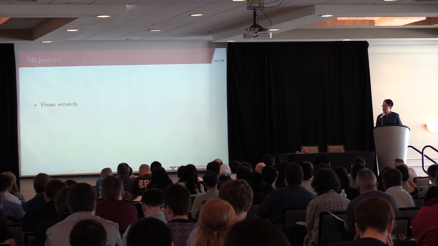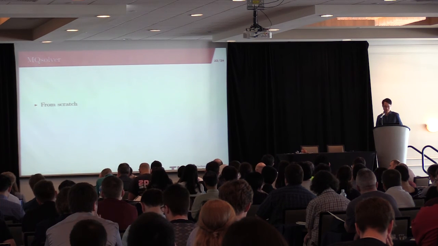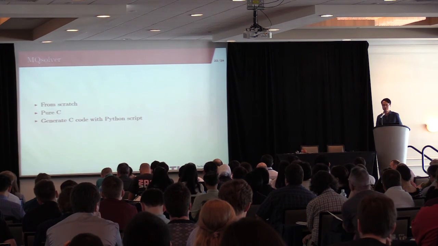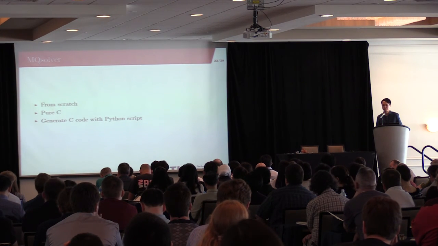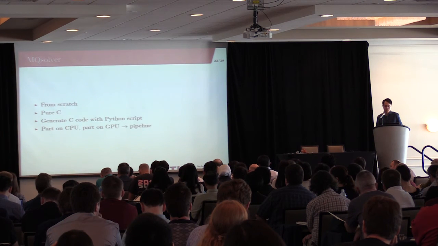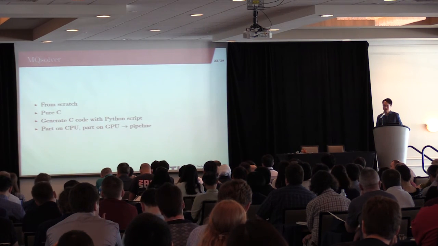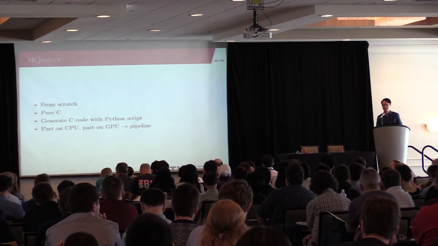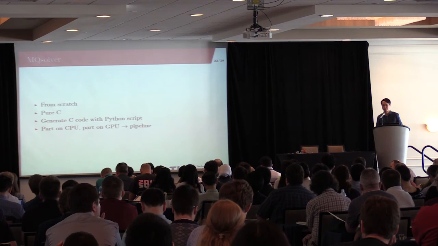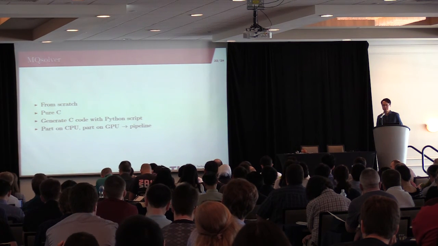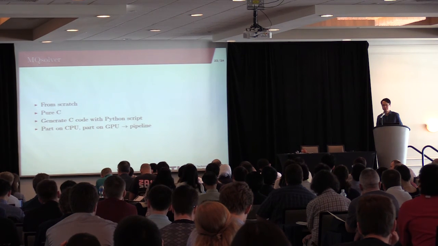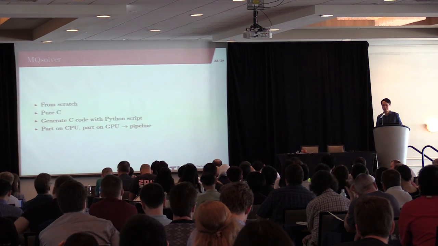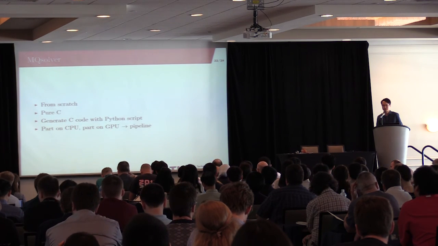For this proposed algorithm, we implement it from scratch, in pure C. In order to achieve better performance, we use Python to dynamically generate C code. Part of the program runs on CPU and part of the program on GPU. Because those two computing architectures can function at the same time, we pipeline the process. In particular, when the CPUs compute the Macaulay matrix, the GPU will be busy brute forcing. In this way, you could hide whichever stage takes the least time.